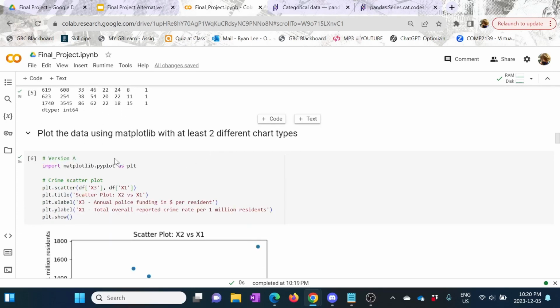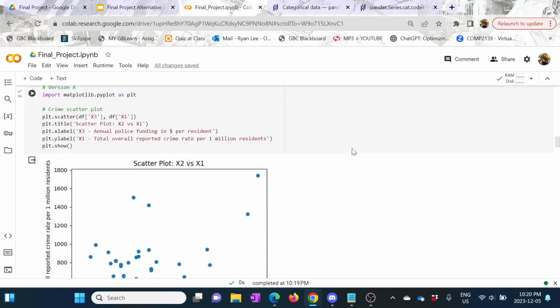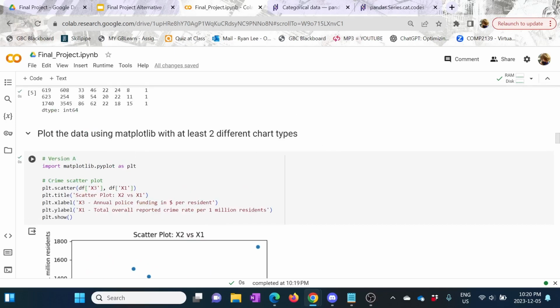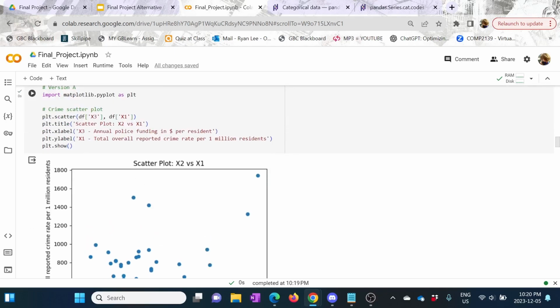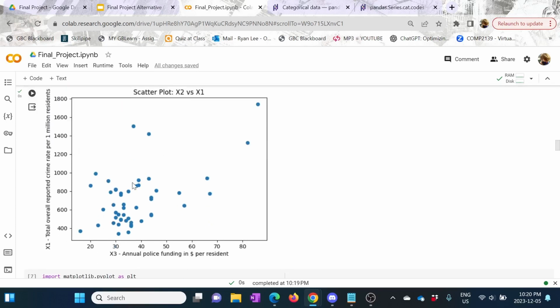Now I'll plot the data using the matplotlib library with at least 2 separate chart types. The first type I'm going to be using is a scatter plot, mapping the annual police funding per resident, money per resident, and the total overall reported crime rate per 1 million residents. I'm going to be using these 2 columns, X and Y. So this one will be the X, and this will be the Y. And I'll plot it like so.